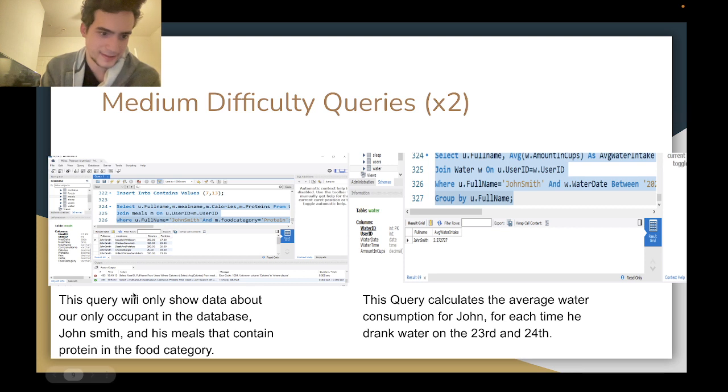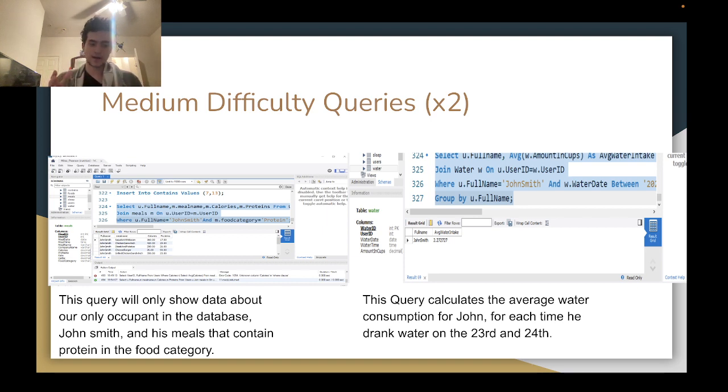This query will only show data about our only occupant. That's another thing I should mention in the business rules. I only put one person in to represent all of the example data I put in here. It was purposeful.